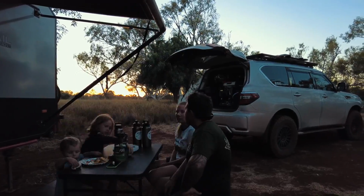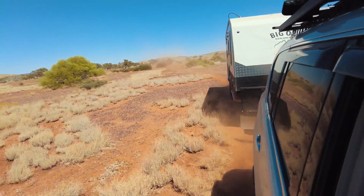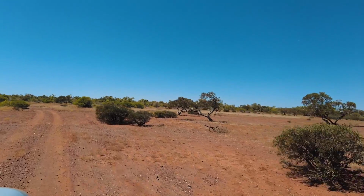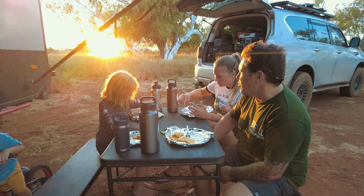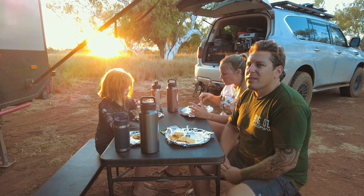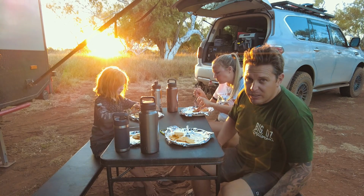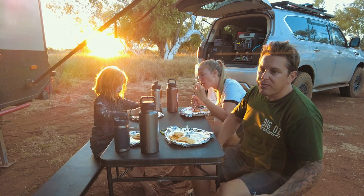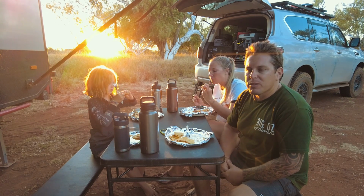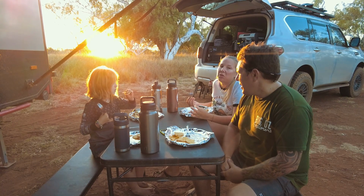We actually had to duck into town just to grab a couple of things. But we're going to be here for a few more days. Depending on how we go with water, we might stay a little bit longer because we've literally got this place to ourselves. There's no one else around at all, so it's pretty special, and not everyone knows this spot. So I'm going to say this is a very secret and special spot, and we will not be disclosing the location of this place, only to a very close connection, because we don't want it to get inundated with a lot of people. So sorry guys. This one's going to be a special little episode. It's not ours to share.